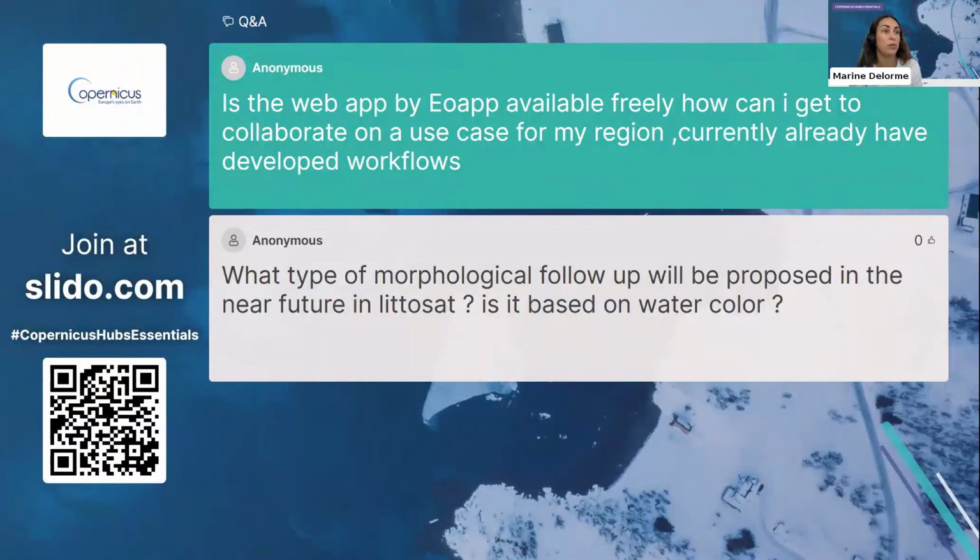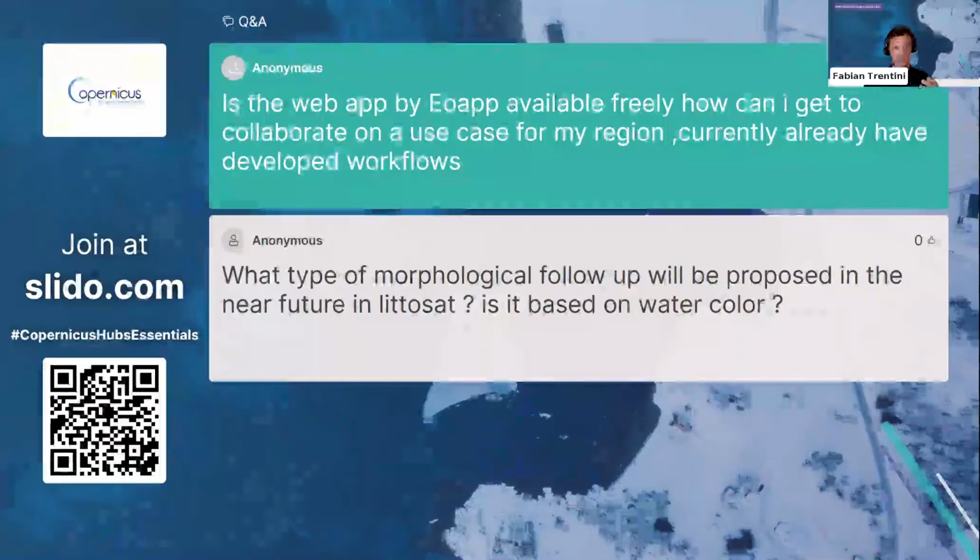Currently we already have developed workflows. As said, it's not per se free. We want to offer this on a commercial basis. This demonstration region is free to see the potential, so you can explore directly and see if this is fitting for your purpose or not. Otherwise, please just contact me or any other colleague from EOMAP. Just go to our website and you will find email contacts, and then we can find a solution.